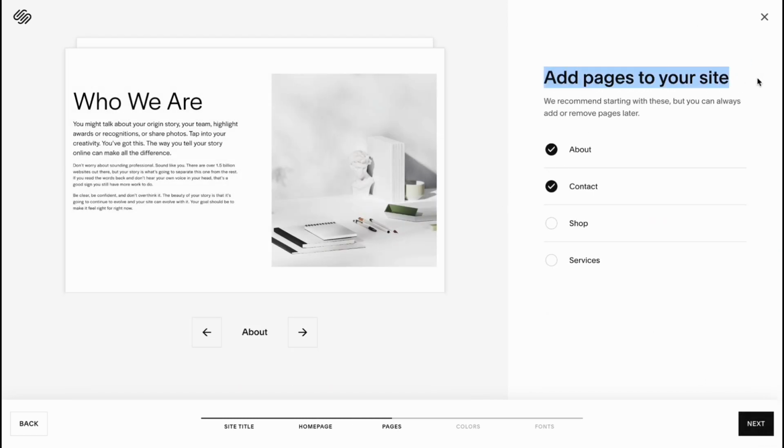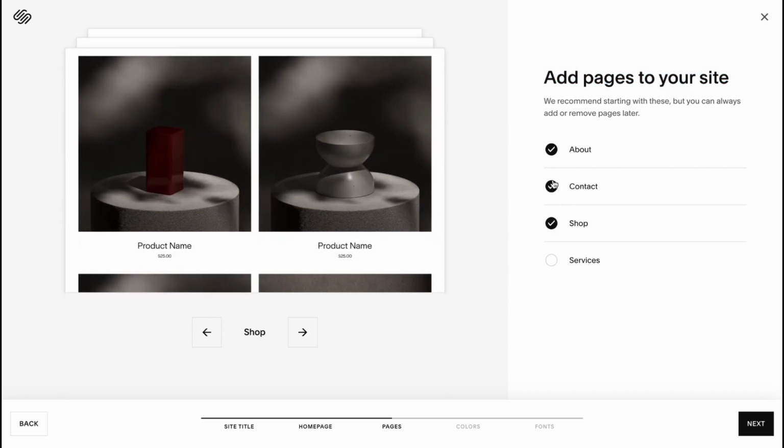Add pages to your site. In my case, I'd like to use a shop page only because I don't need the about section and contact section. But if you want, you can of course set them up by yourself. You'll have to add additional information, or maybe just simply duplicate a page with about. You have a section about, and you can duplicate it to the page.